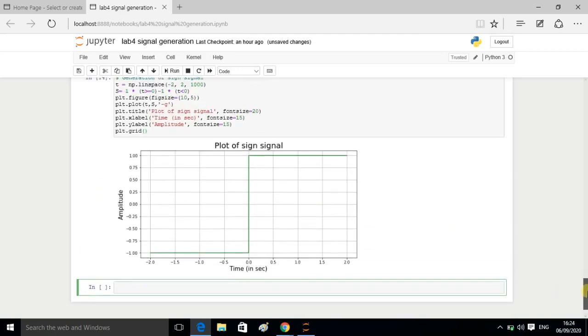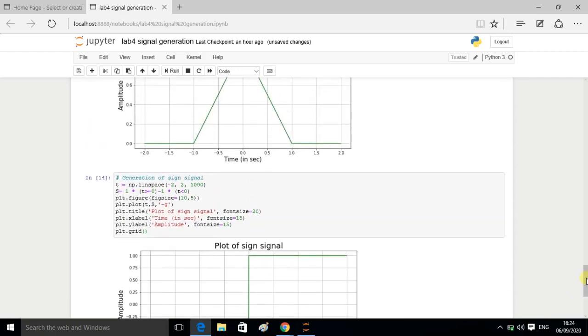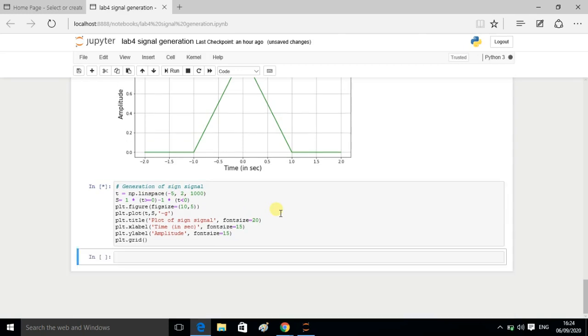Okay, let's see some modification in this program. You people might have some doubts, so let me do some modification. If I increase the time limit, see whether it is going to affect. Let it be like this. Okay, see, it is changing here also.